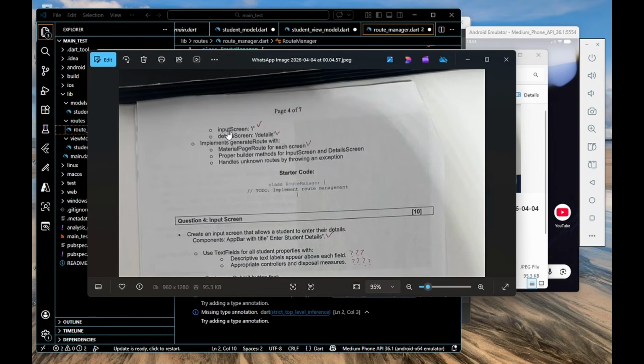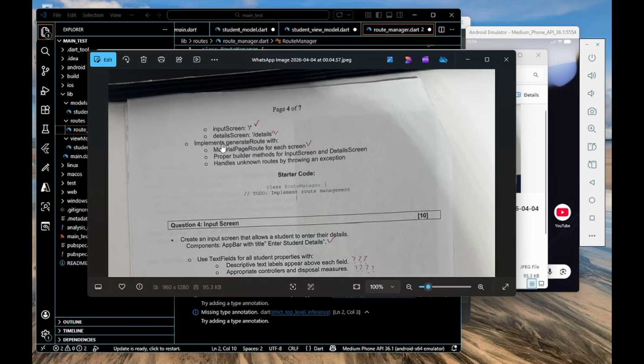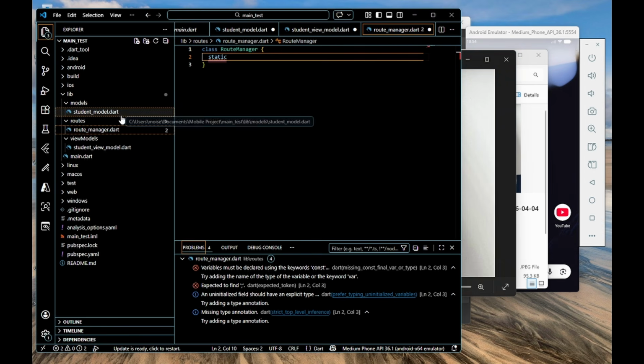So we have this part. We're gonna have an input screen, we're gonna have the details screen, and we're gonna also implement a generate route method with material page route, with a proper builder method for the input screen and details screen. We have to handle unknown routes by throwing an exception. That's quite tricky now, but let's go bit by bit.